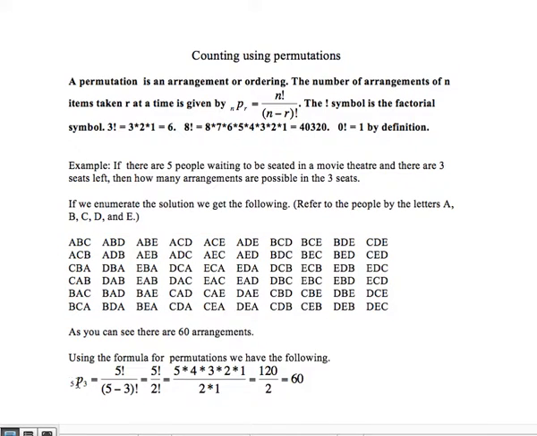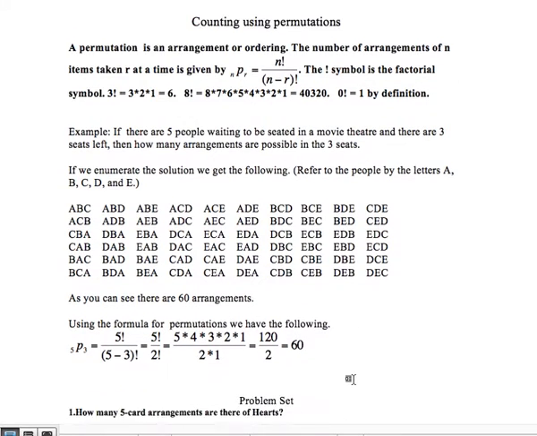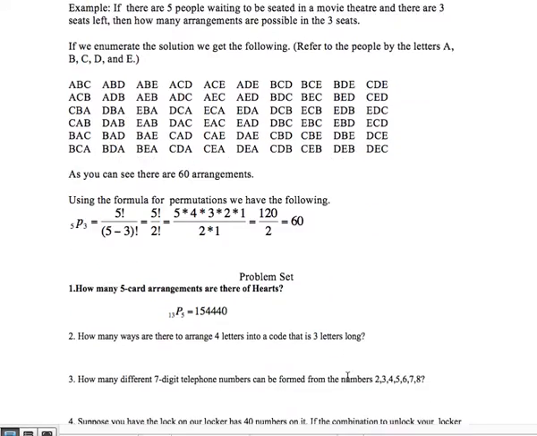Let's use the formula. We write 5p3, and your calculator has a permutation key under Math. If you go Math PRB, then you'll see the permutation key, and then you'll be able to enter the formula. So 5p3 is 5 factorial over 5 minus 3 factorial, according to the formula, and that equals 5 factorial over 2 factorial, which comes out to be 60. So that's the quick way to do this problem instead of listing them all out.